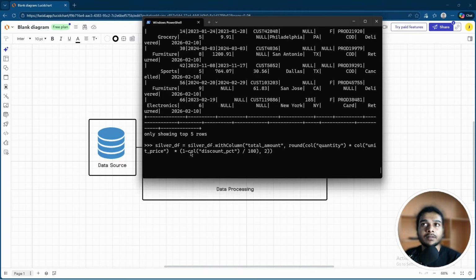But to get the actual total amount that the customer paid, we subtract that decimal discount value from 1. I'm not sure if I explained it right.